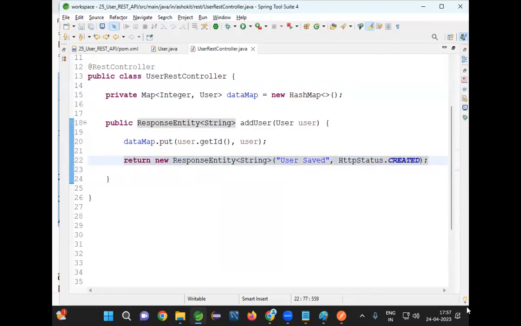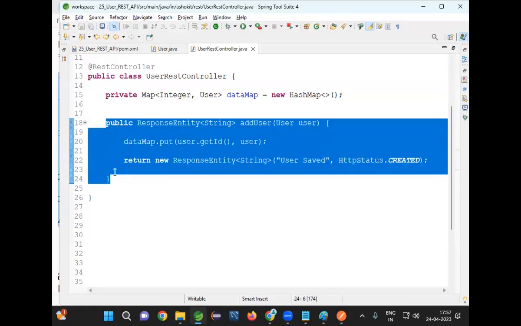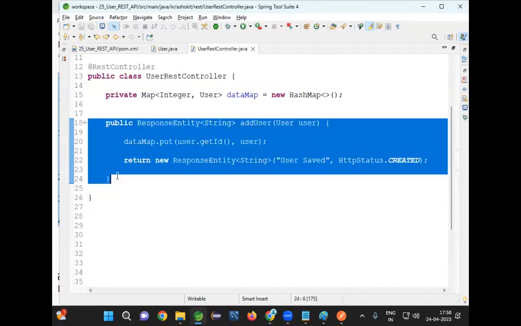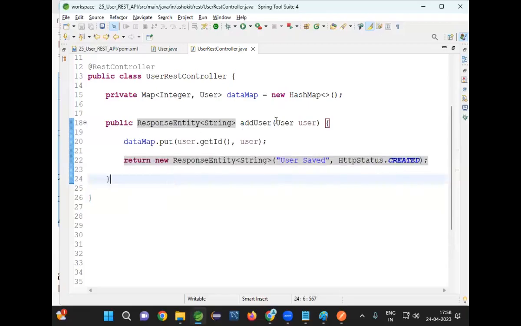Now tell me, what is the purpose of this method? Is it used to get the data or is it used to save the user? So now I should bind this to get, post, put or delete. Come on, what are the methods we have? Get available, post available, put available, delete available. Now apply your common sense and tell me what is the logic in the method. It is used to save the user. It takes the data from the client and saves the user.